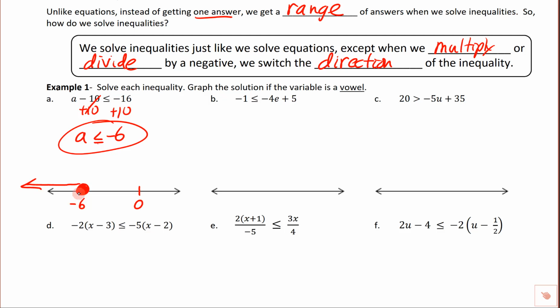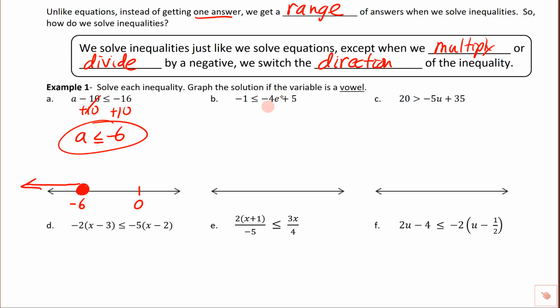Now, this is one type of way that we can indicate the answer. We can circle that in and fill it in, and then we can just draw an arrow, or we can do some shading. I'm going to do a variety of both so that you can see both different types. I kind of like shading better, and I'll show you that on the next one because we have to graph that one. That's a vowel. So there's the inequality, there's the graph. Both of those are parts of the solution. This is inequality form, and that's graph form. So if you don't have both of those, you're not going to get all the points on an assignment or on the test.